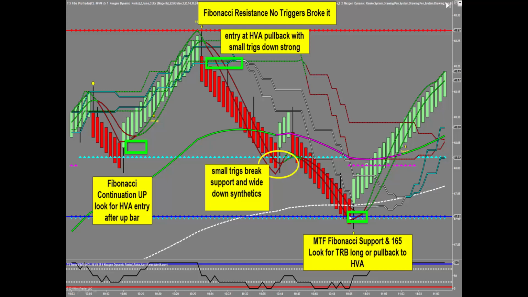Again, recognizing no triggers breaking through. This multiple fibs with a 165 EMA in a strong uptrending market, this is the look where your tiny reversal bars or quick high volume areas are going to get you a really, really nice long trade. And again, this trade becomes a little scarier because everybody who's new to the software says, well, there's a lot of triggers in my way, right? And the read is fibs with none of the trigger lines breaking through and probably some overwhelming volume coming off of that area.